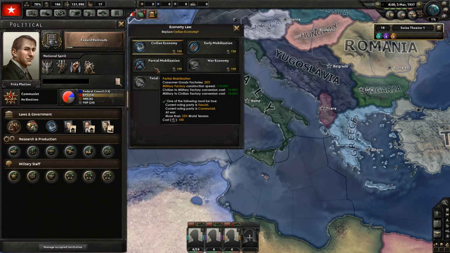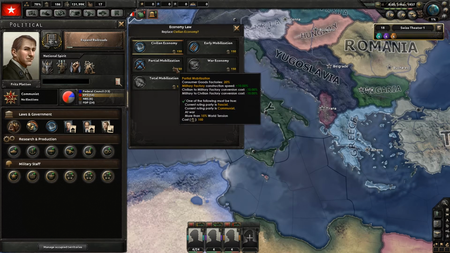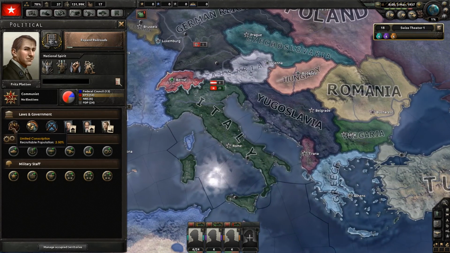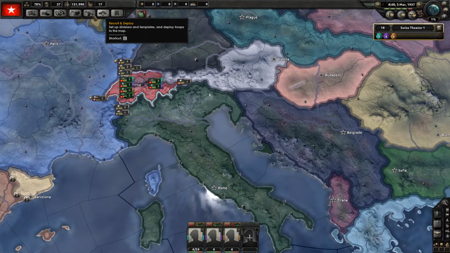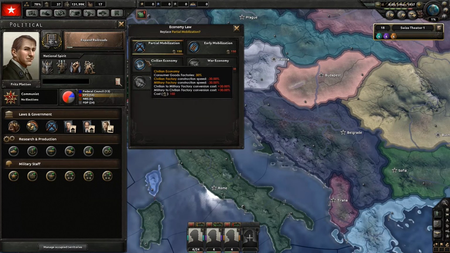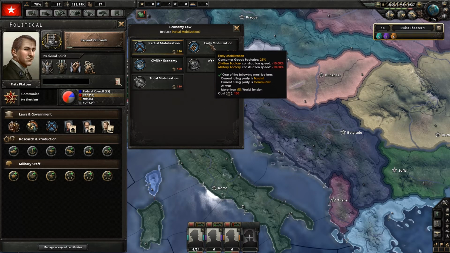But what does this give me? Construction speed, consumer goods. Minus 10% construction speed, minus 10%. Plus 10% construction speed. I think I go with that one. That's even better. For now I don't have to, but I can go to extensive conscription if need be. But not right now. But at least now we are not using that money.